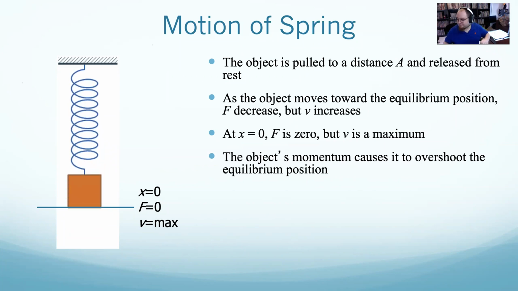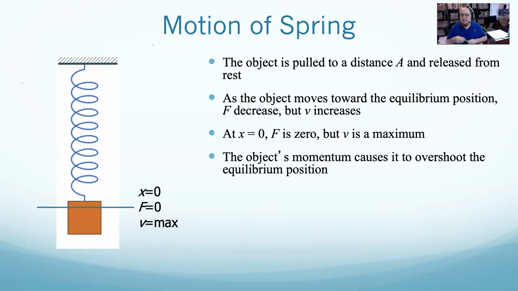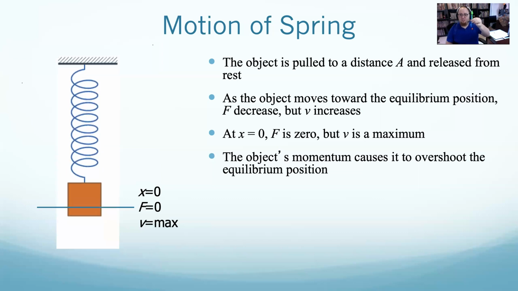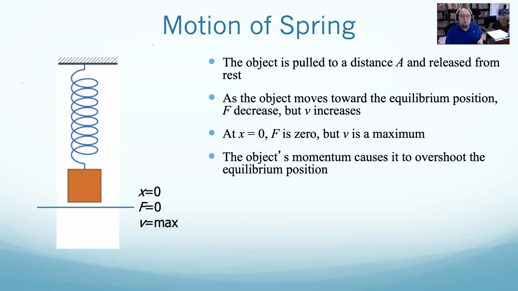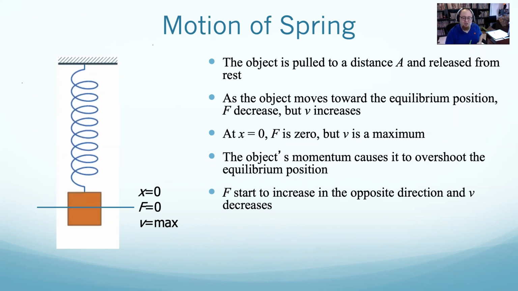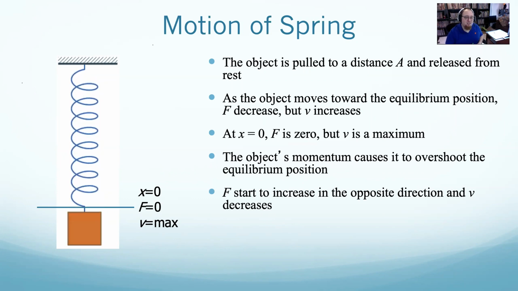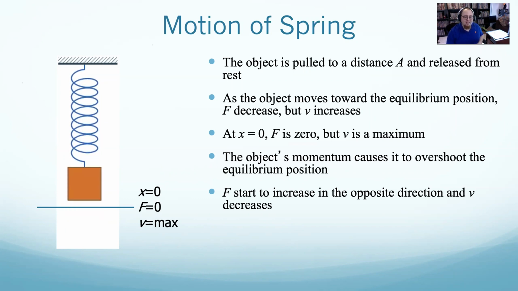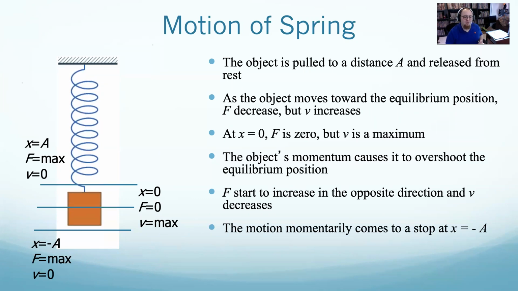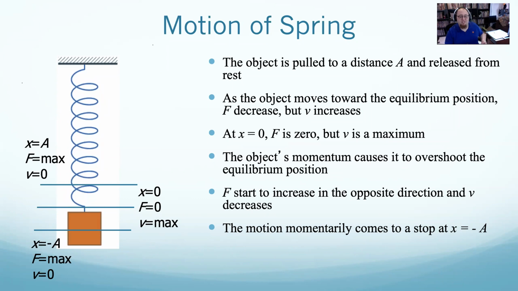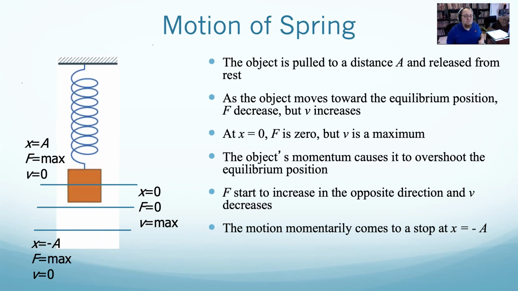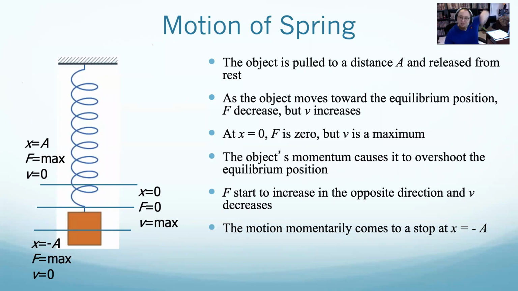At this point, this thing is rocketing upwards, but now it's above the equilibrium. So acceleration is now downwards because the force is downwards. The force and the velocity are in opposite directions, so it'll slow down, slower and slower, until it's a distance away from the equilibrium equal to how far I initially pulled it. If I pulled it down a distance A, it'll go up to a height A. Once it hits that height A, at that moment its velocity will be 0, but it will still have an acceleration pointing down.